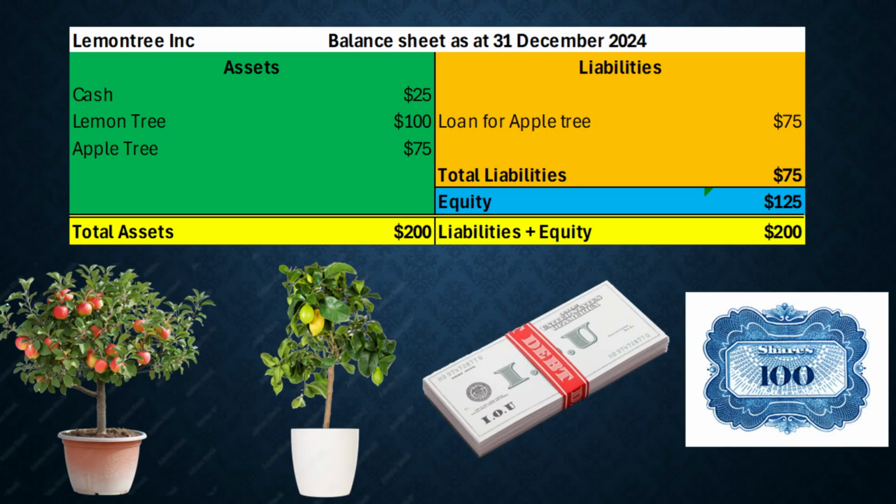So in this example, if we make a table and list out all the assets on the left-hand column as per convention, the assets of the lemon tree and the apple tree would go on the left, and on the right-hand column as per convention, we'd have liabilities, which is an IOU of the apple tree, and then we would have the lemon tree below in the equity section. This table represents the balance sheet.